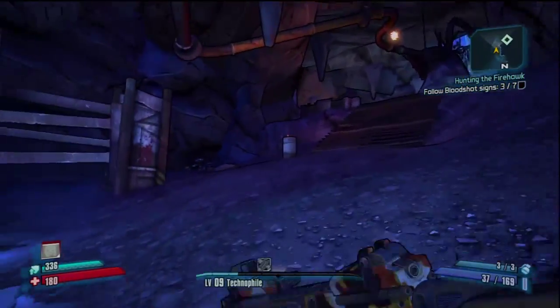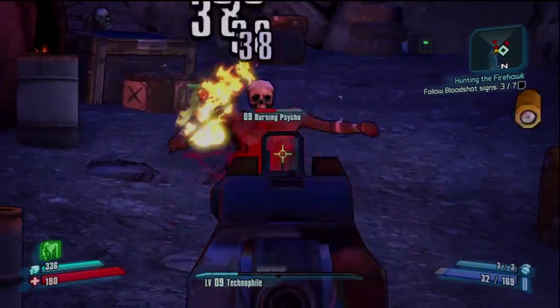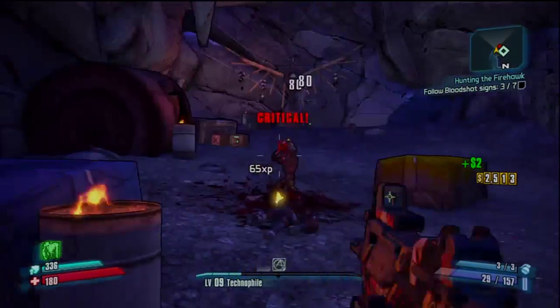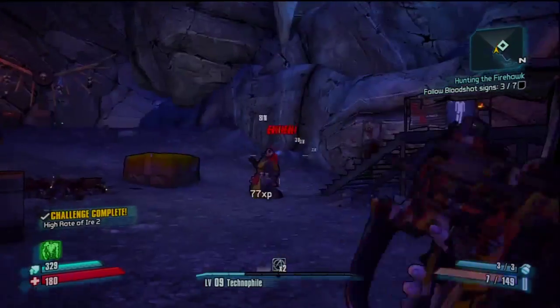So we're following the bloodshot signs. 3 out of 7. We'll probably have 4 out of 7 very soon. I hope so, anyway. Okay, that was pretty easy. I like this assault rifle. It's pretty. No, it's SMG, isn't it? I like this SMG, and I also like the assault rifle. So, you know. Okay, there we go.